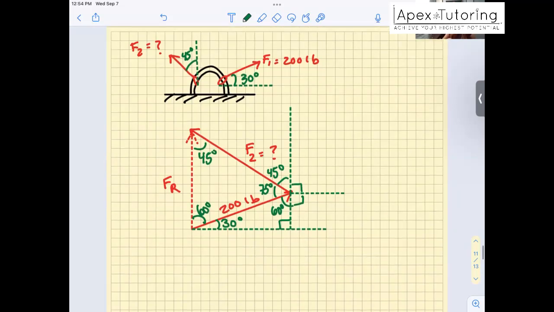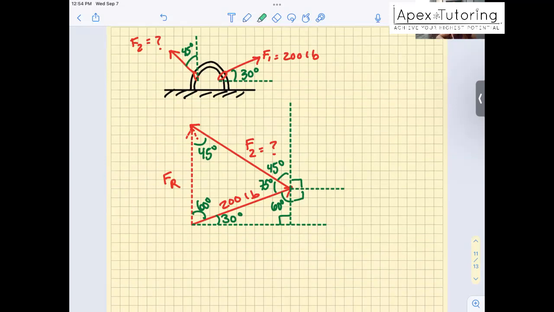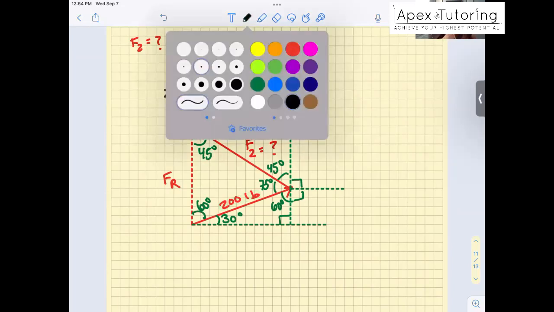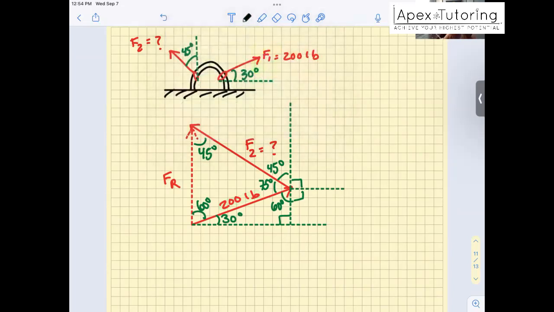Okay, because we do have, check it out, a side and an angle across from it. That means that we can use law of sines. So thank goodness, because that's a lot easier than law of cosines, right? So we can use law of sines. So help me set that up. What do I do?